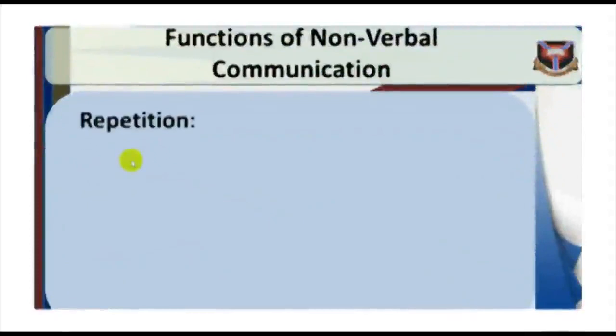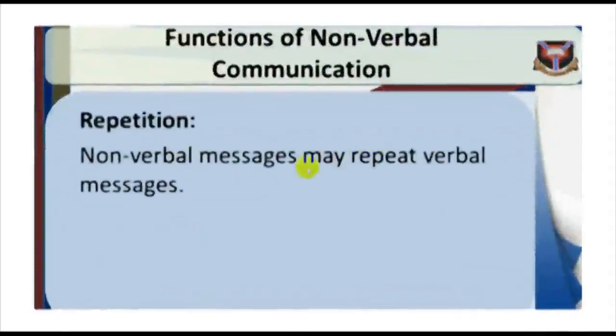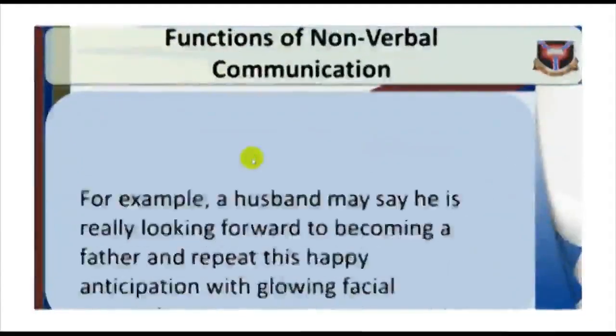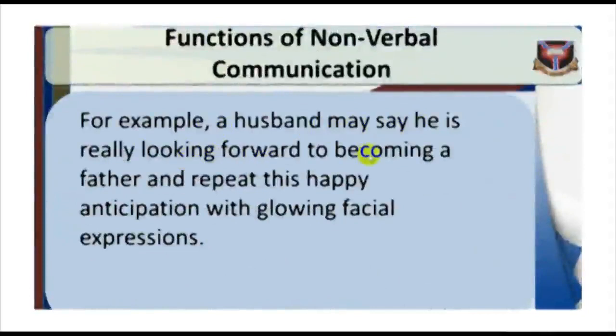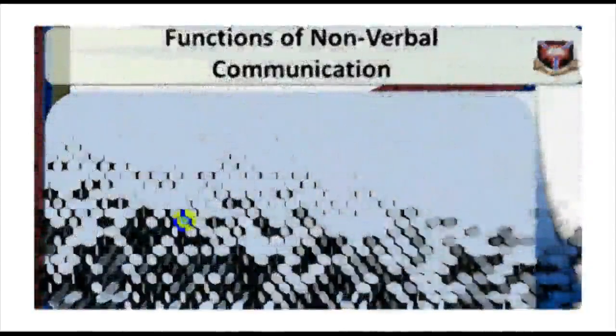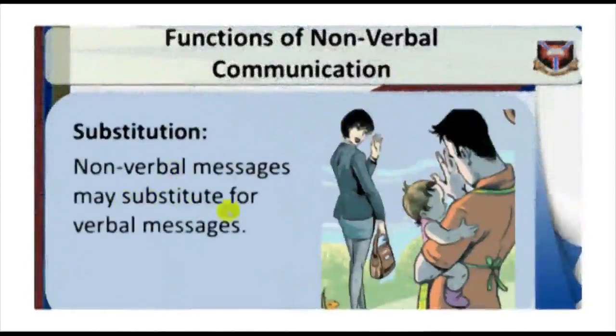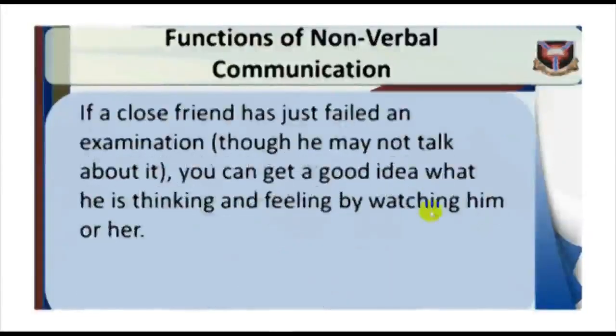Repetition. Non-verbal messages may repeat verbal messages. For example, a husband may say he's really looking forward to becoming a father and repeat this happy anticipation with a glowing facial expression. Substitution. Non-verbal messages may substitute for verbal messages. If a close friend has just failed an examination, though he may not talk about it, you can get a good idea what he's thinking and feeling by watching him or her.